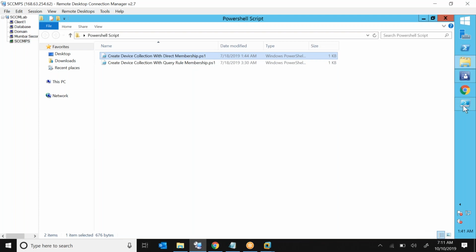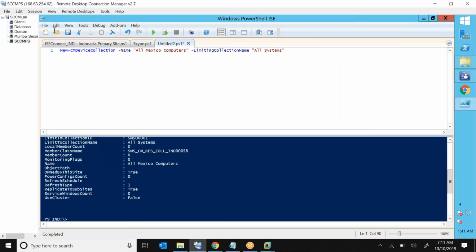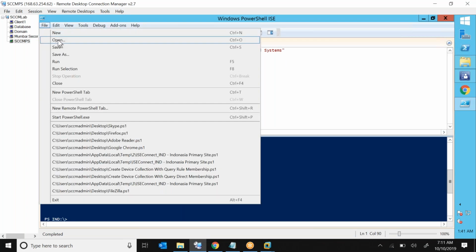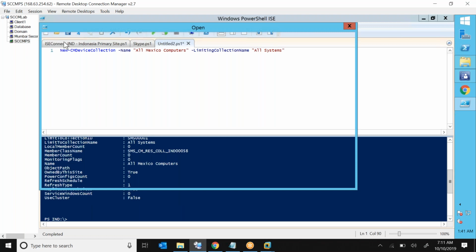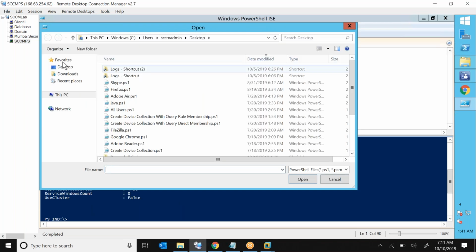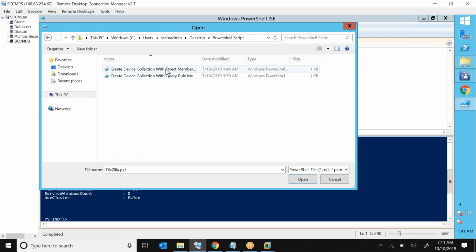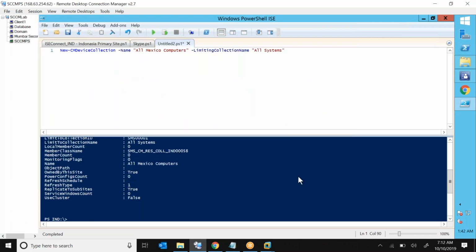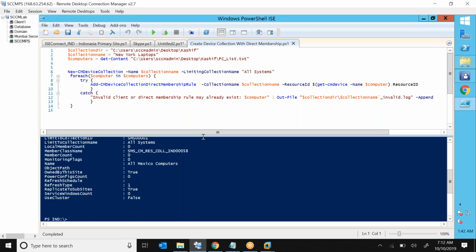You go to PowerShell again, click on File, Open, go to the desktop, open the folder called PowerShell script, and choose the first one, with direct rule membership.